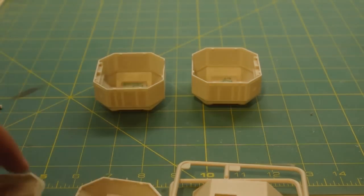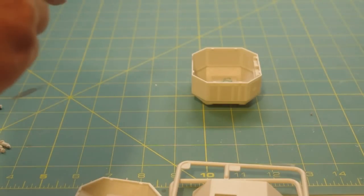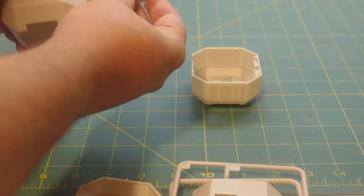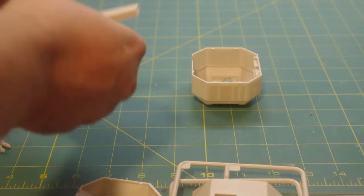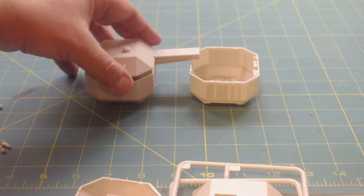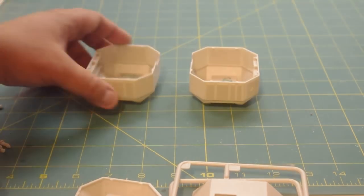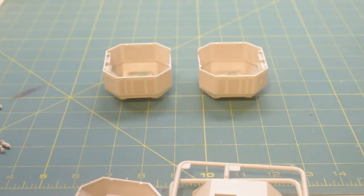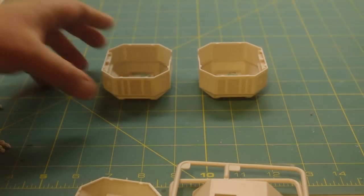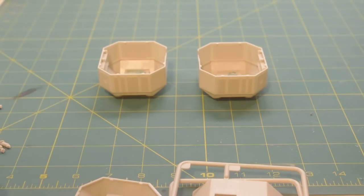Now, once you put the tops on the pods, such as with this one, then things will kind of fall into place. Then you'll know which pod goes where. But when you don't have the tops on, it can be very easy to mess these up. If you wanted to, on the instruction sheet, you could probably also mark off when you've got one of the pods assembled, but just keep in mind that it is very easy to mess these up if you're not careful.